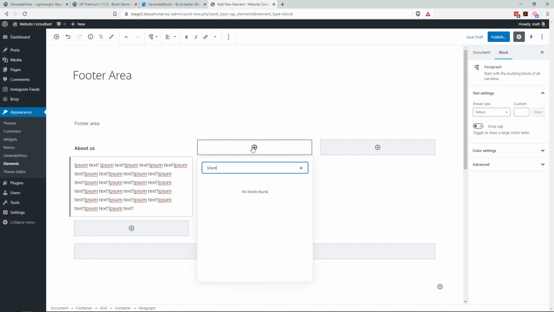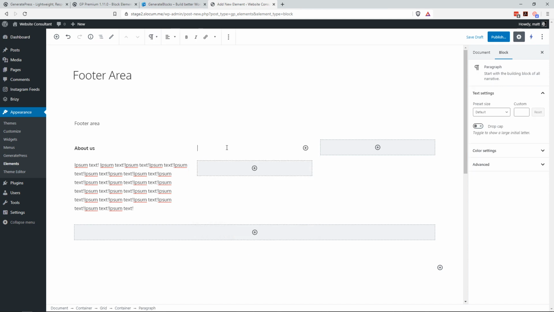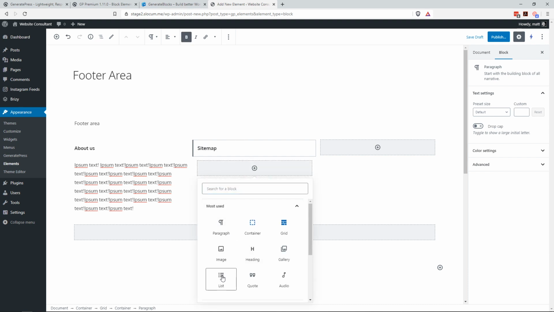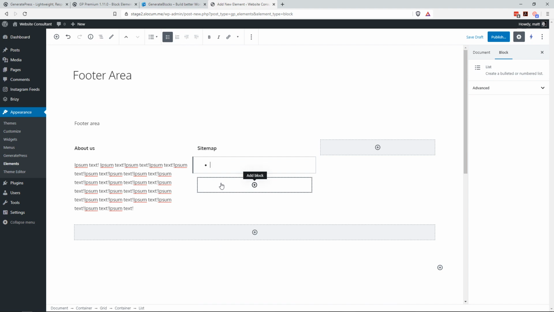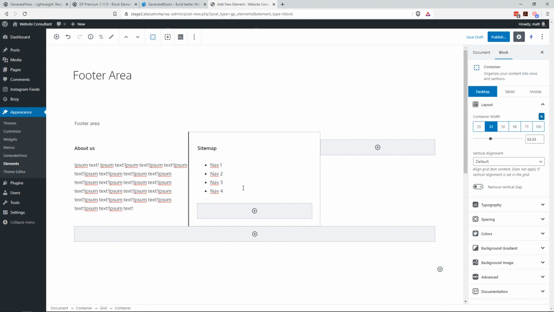We're going to say sitemap. We're going to put in a paragraph first, and then we'll say sitemap. And I'm just building out simple Gutenberg text elements right now. I don't have more than 2 pages on this site. I'm going to use a simple unordered list for right now. We'll say nav1, nav2, nav3. So this is obviously not the typical WordPress menu, but if you were building a tiny site and you didn't need that menu to populate dynamically, you could simply do this too. You could just have an unordered list and then just link the pages as your sitemap.